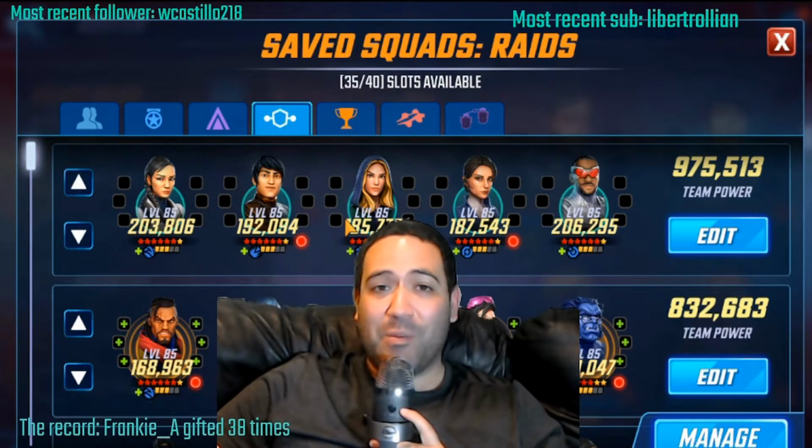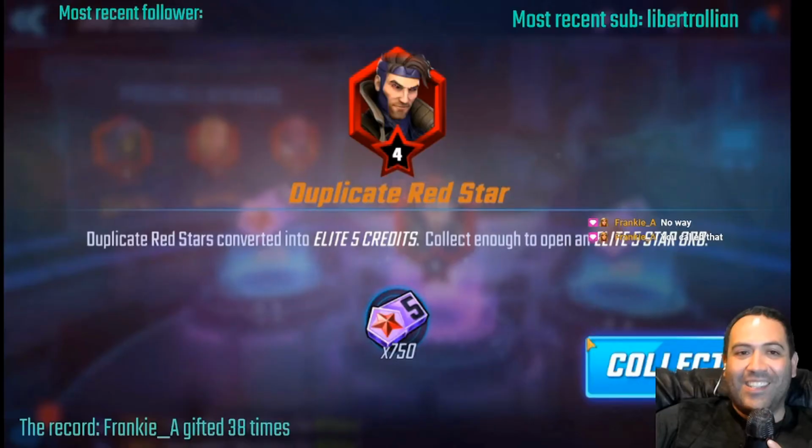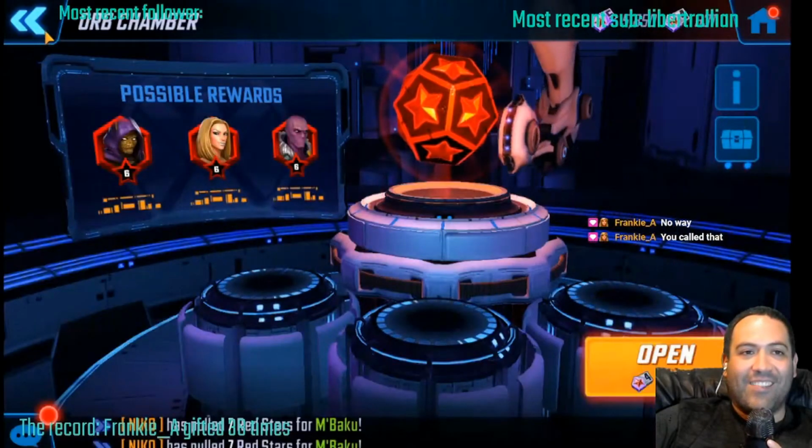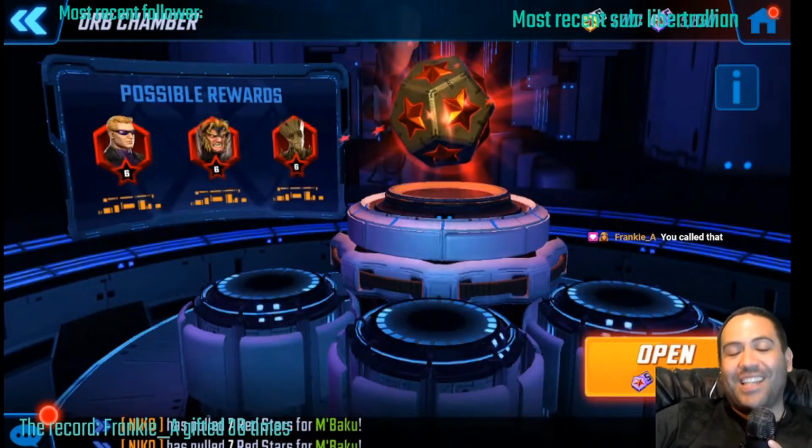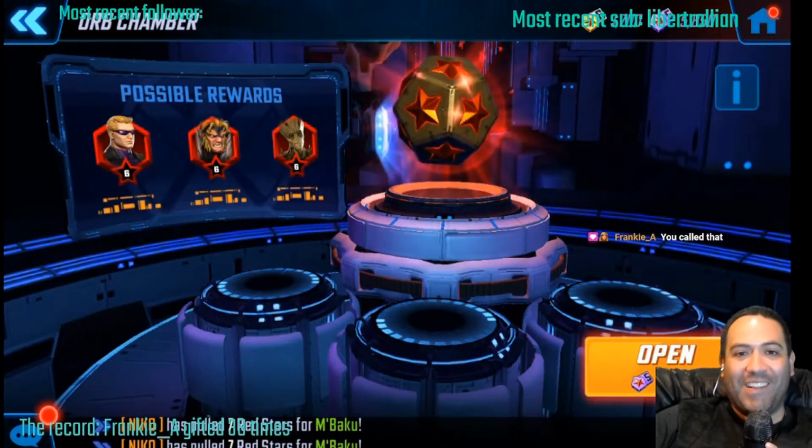And also, because you put up with the future me, I am going to be showing you a clip of what happened when I tried to pull for Gambit. No, there's a delay. Okay, well, we're still at the 4 red. That's it. That's all we've got. I mean, that's not the end of the world, but still.